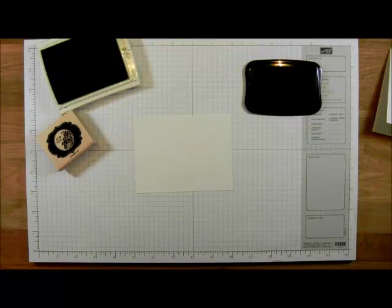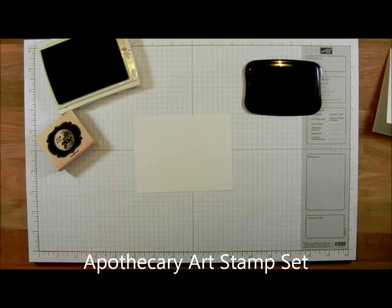Hi, Meg here from I Teach Stamping, and today I'm going to show you a cute, easy card you can make using the Apothecary Art Stamp Set from Stampin' Up.